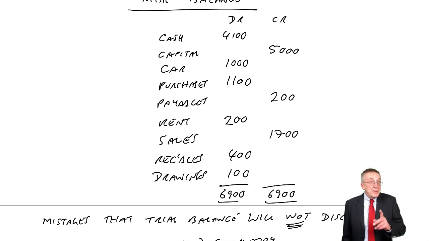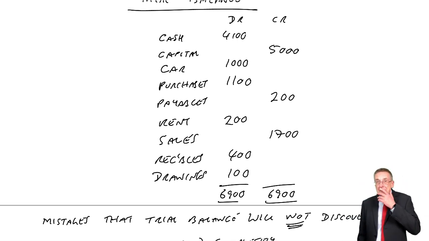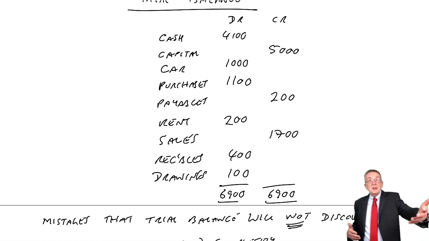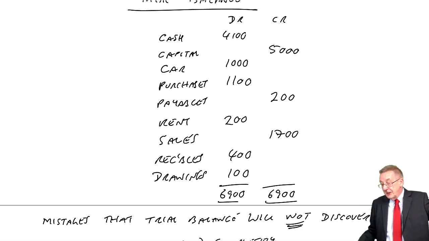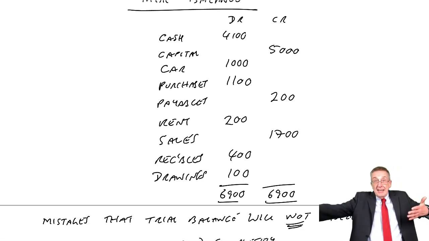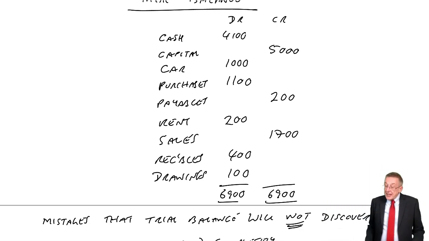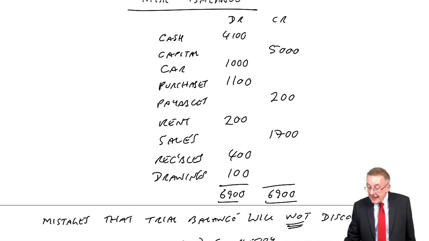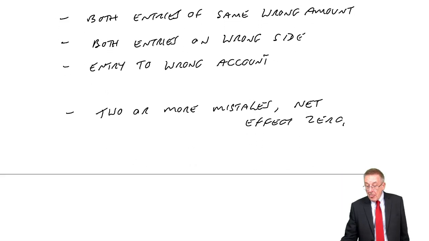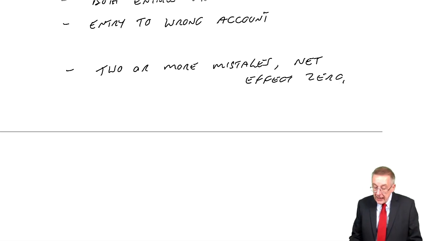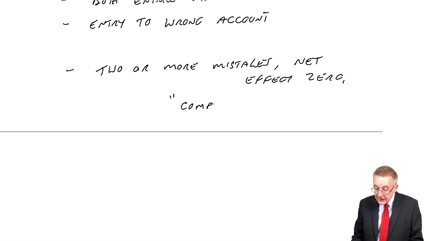Well, of course, if it was just one mistake of $5, I wouldn't be worried. But the danger is you go through and look and you find a mistake of $200,000 and you think, oh, no. If there's one mistake of 200,000, since the final difference is only 5, there must be another mistake of 205,000. And of course, then you've got to keep looking. But that's the danger, that what looks a tiny difference, nothing to worry about, could be two or more huge mistakes. And there's a name for them. We call them compensating errors.